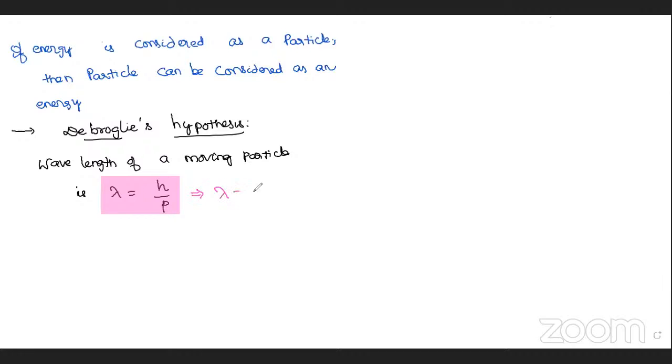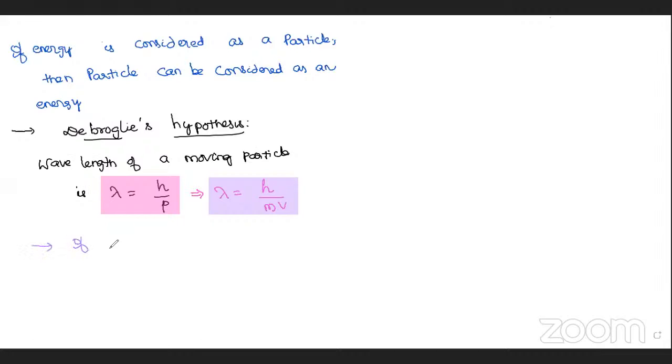That implies lambda equals h by p, which is m into v. Actually this is the wavelength of energy, Nana, which is h by mc. Actually we have to write that for energy. But for a particle which can't travel with a speed equal to the speed of light, we replace that c with v, the velocity of the particle. And keep in mind, even here also, like what we found in the Compton effect, there the recoiled electron tries to travel with a speed comparable to the speed of light. Here also you can use that concept.